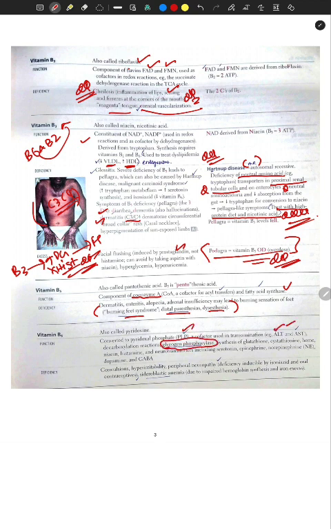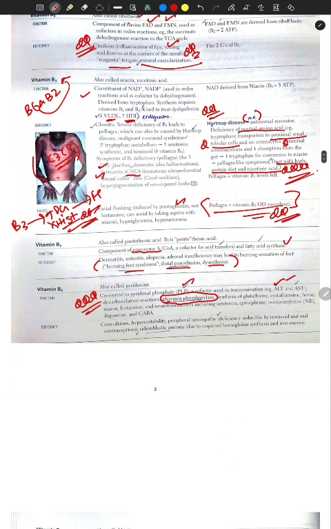B6 is pyridoxal phosphate: AST, ALT, pyridoxal phosphate, and glycogen phosphorylase. This is very, very important. Okay, in your past 7 papers you can find this question minimum 3 to 4 times. They have asked 2 times. So that is your glycogen phosphorylase. That is very, very important, and this deficiency, as I have already told, causes sideroblastic anemia and peripheral neuropathy, and it is induced by isoniazid and oral contraceptives because those are enzyme inducers and that can cause this.